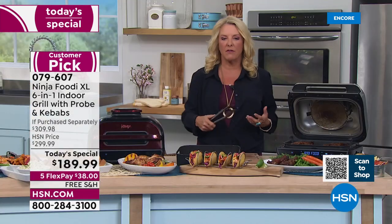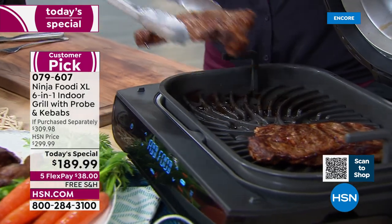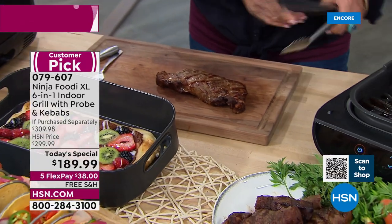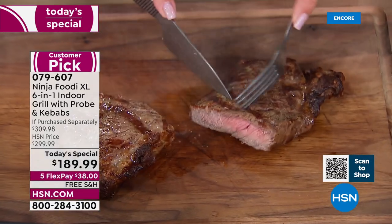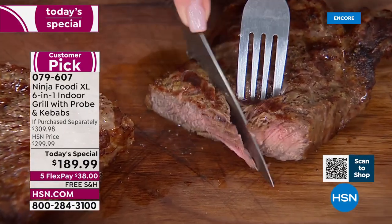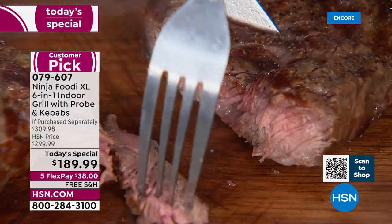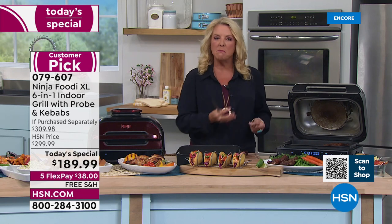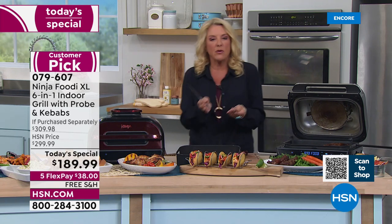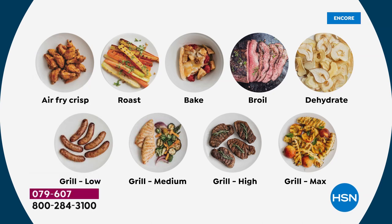I had one of the original air fryers and quite frankly, I didn't like it — it just didn't circulate around the food correctly. I don't think they had quite perfected how to make a great air fryer. Well, what Ninja has done is they figured it out, so you're going to get great results. If you've had a bad experience with air frying, I really would love you to try the air frying in this. Most of you will buy this because you love grilling and love the taste of grill marks. But I really encourage all of you to please explore the other things it can do. It actually tackles all those other ways to cook just as well, and you're going to get better results than you've ever had before — substantially better than oven cooking.